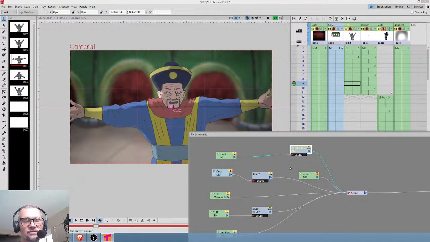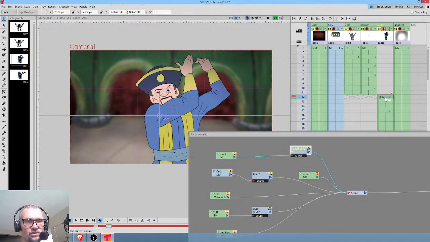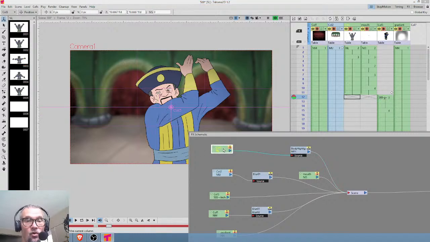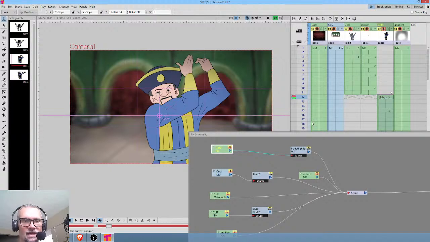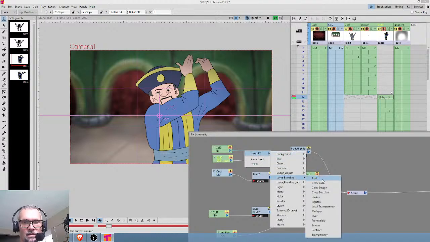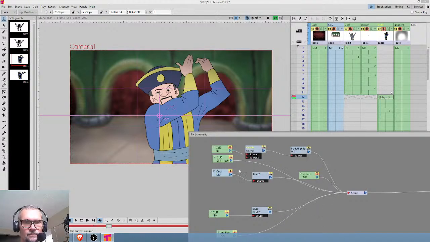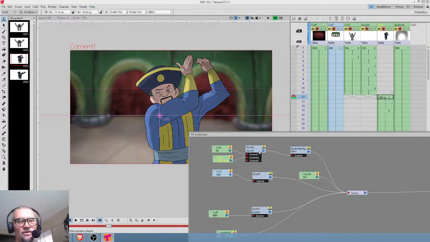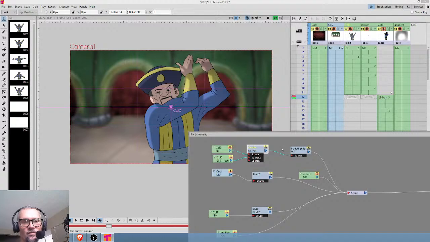So there's a couple ways we could do this. We could copy the body highlighting effect so that it shows up on this guy, or we could actually comp column 3 and column 5 together. So that would be like this. You'd go over, layer blending, over, and then just combine these two guys together. Then get rid of this. So they basically get stacked together into a single pipeline and then go through the body highlighting effect.